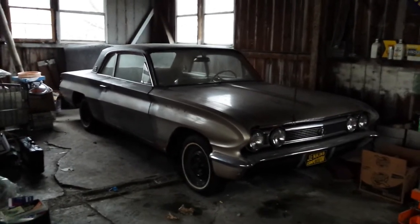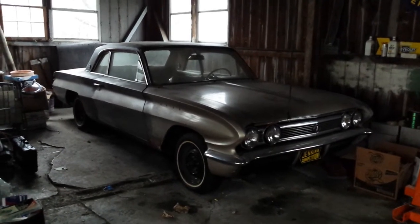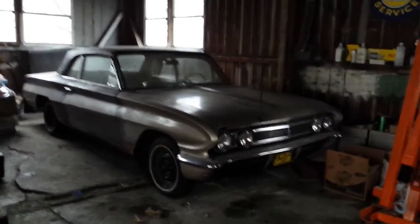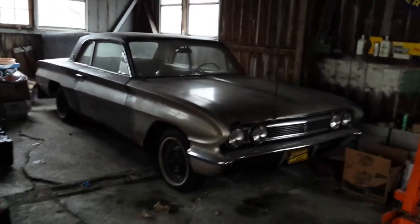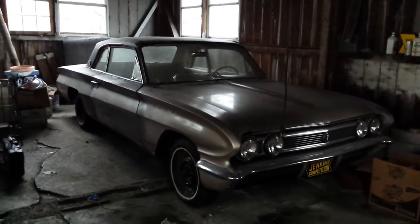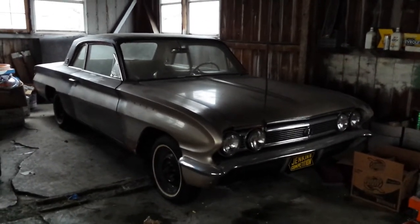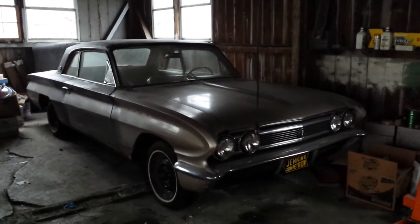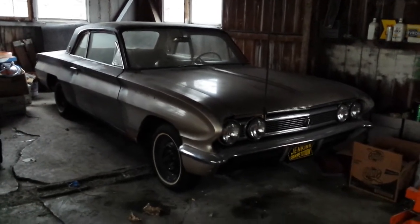Some of the cool items on this car: not only does it have that aluminum V8, but it has what was state-of-the-art at the time, a dual-path transmission, not a Dynaflow. A lot of people call these Dynaflows or Powerglides. This is a dual-path, and it's a '61 through '63 specific transmission. And the rear end is specific for these cars too, '61 through '63. Very hard to find parts for, and when you do, they're expensive. They're not cheap. So luckily this car is all intact. Hopefully I won't need to be out there digging around for parts too much on this.